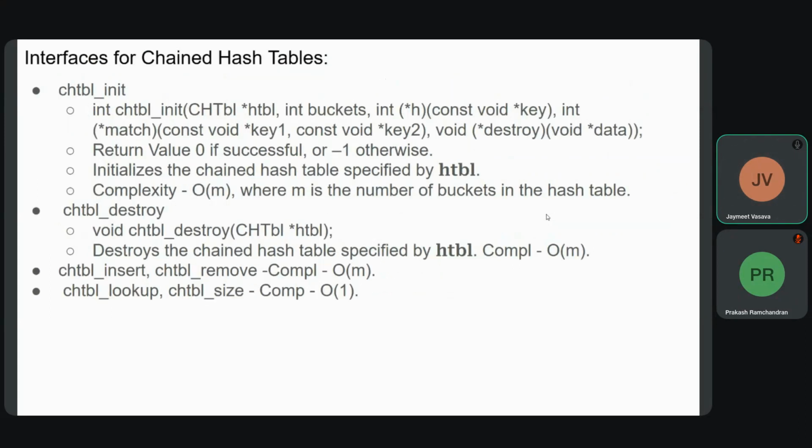So some of the interfaces of the chain hash table that were also discussed previously will be used. So this is chain table init for initialization, and chain table destroy, which is a custom destroy function for destroying the chain table, including the deallocation of each and every member of the chain table.